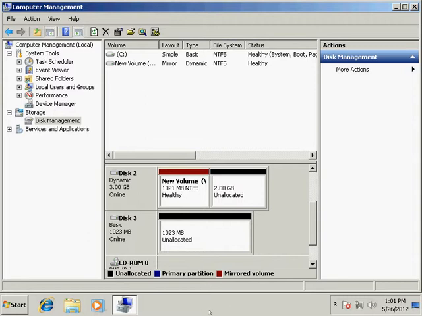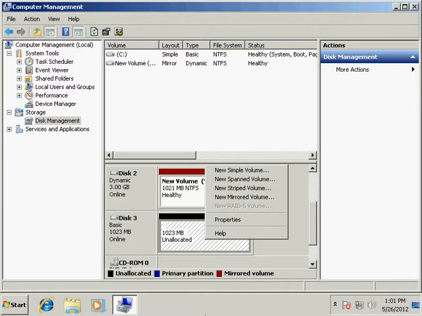So you can see here I have a 1 gigabyte unallocated disk that I've plugged into this virtual machine. If I right click on that, you can see I have the ability to do new simple volume, new span volume, new striped volume, new mirrored volume. Now it is a very long topic that takes about 15-20 minutes to explain. So you can Google all of these terms and find a very large amount of information about the different types of volumes. But what we're going to do is set up just a simple volume today, which is just a single 1 gigabyte usable space in Windows that has no redundancy and no backups.